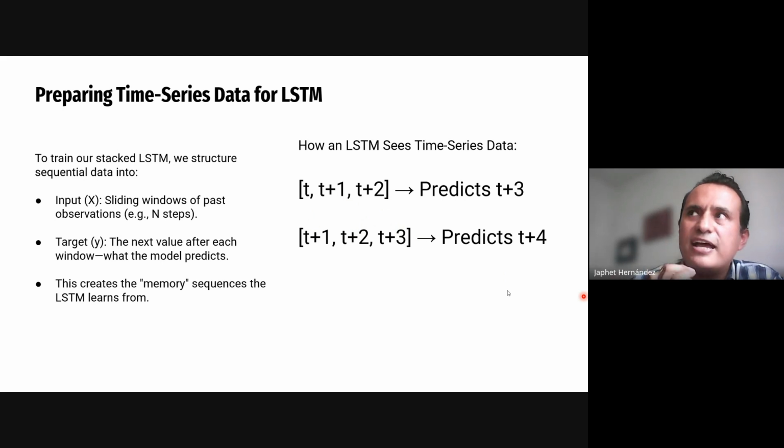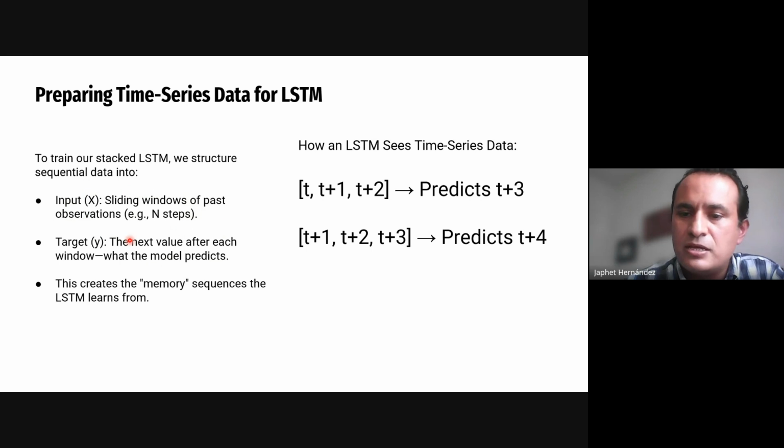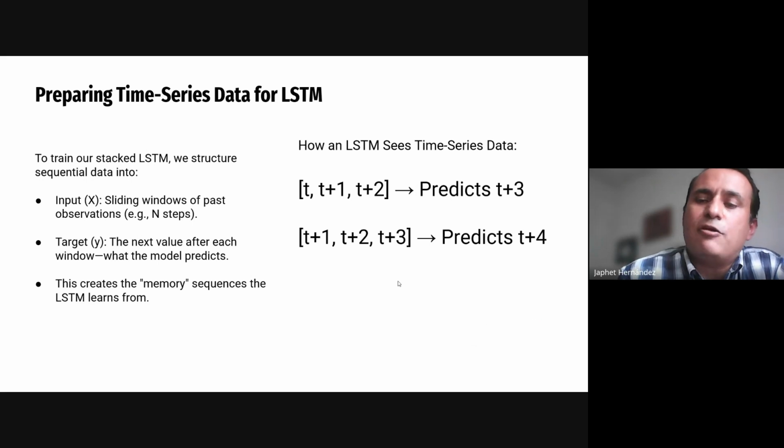So for each window, we will have in the input, in the matrix X, a chunk of consecutive data points or steps. And in the target, what we want is to hold the next value right after the window that we inputted, because that is what the long short-term memory model will learn to predict. We ensure that this is converted to NumPy arrays and that the data is ready for being trained in PyTorch. This is essentially how we teach the model to recognize patterns over time.